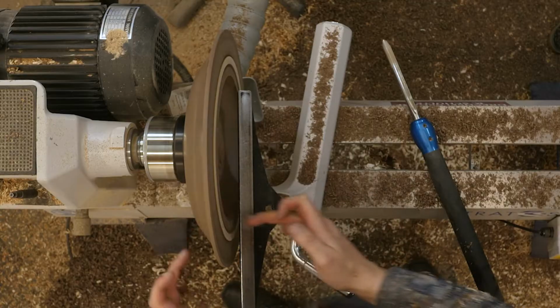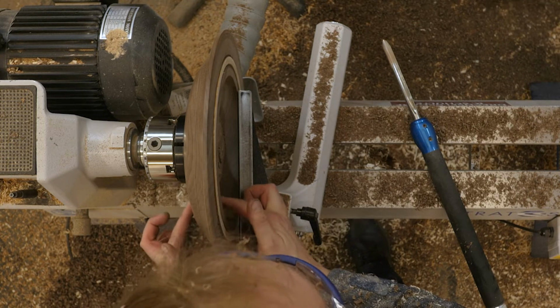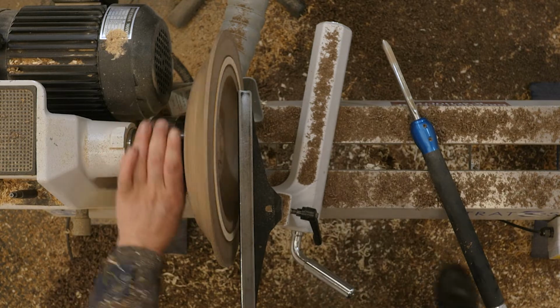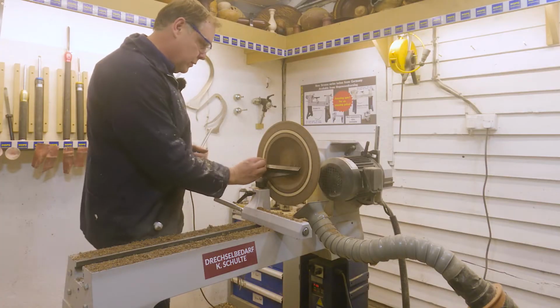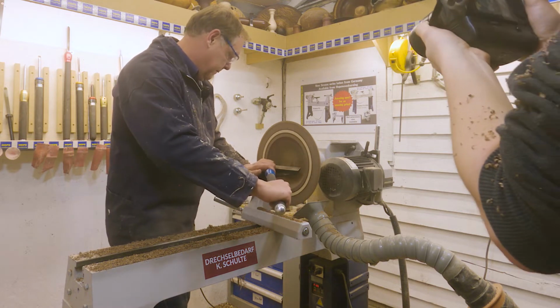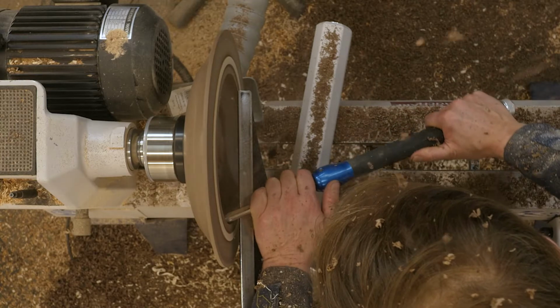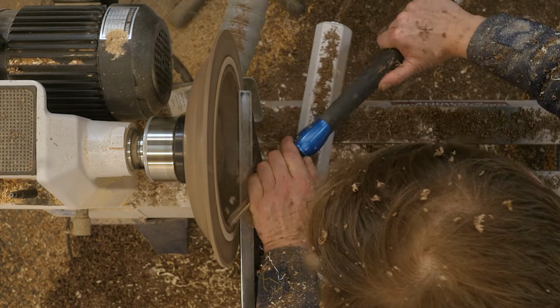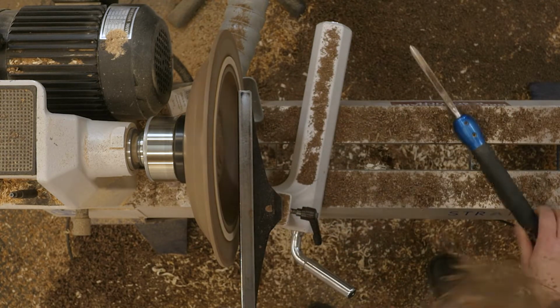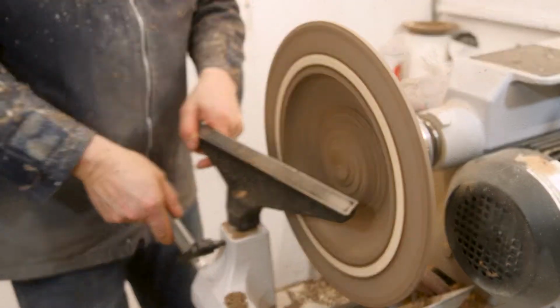We just need to stop and check our wall thickness here. I can feel that. We've still got some time to go. We'll take this back just a little bit more. So that looks about right. So we're going to get this bit set.